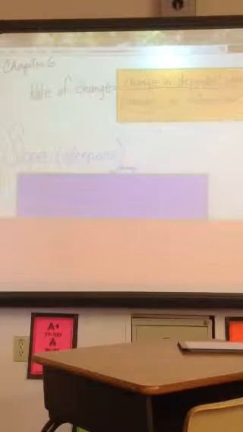Now, since I cannot do this at the board, I'll do it from back here. And what we're going to look at is a program called Desmos. Desmos lets us graph lines. And if you look over here to the side, on the left side, it shows that the slope of our line is 1, and this is basically called the identity curve. If I move the M, notice what happens to the steepness of my line.